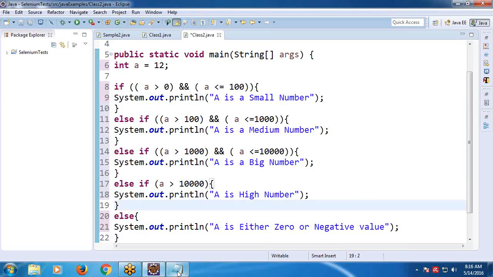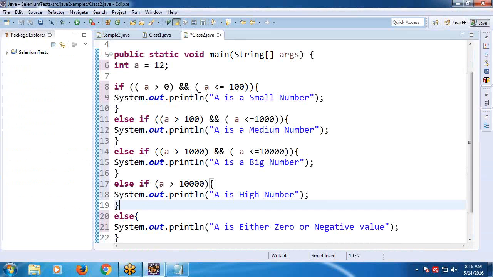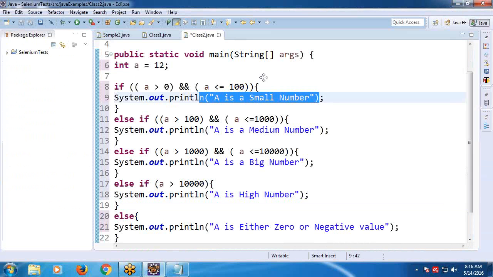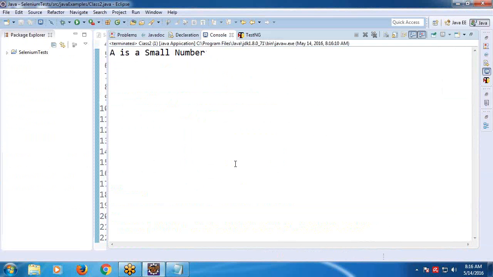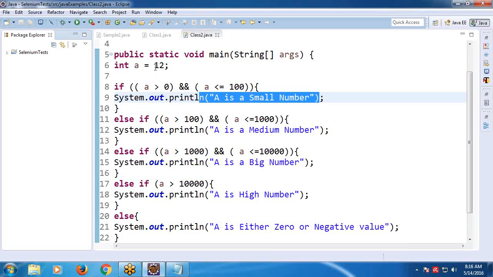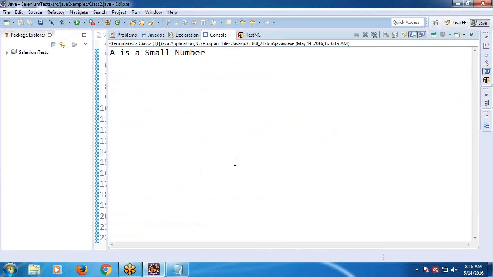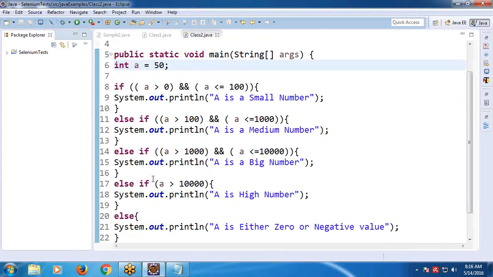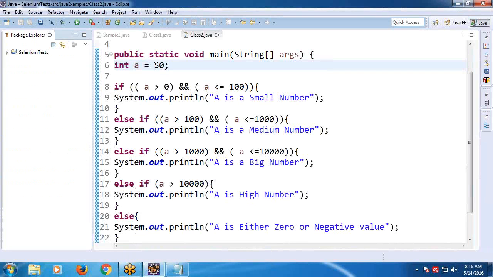Okay, you take first input. What is first input? 50. Then it will cover first condition true part. "A is a small number." Next input 400.